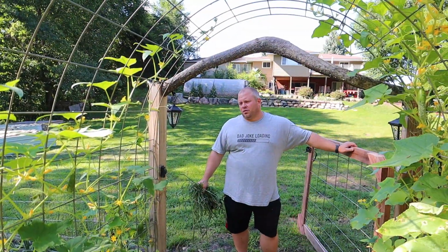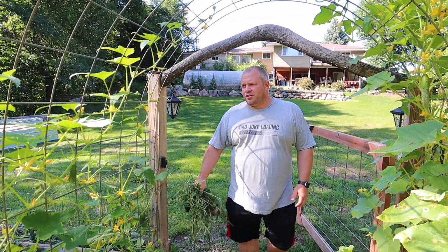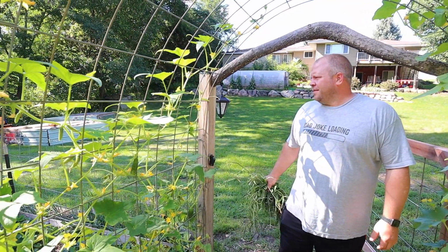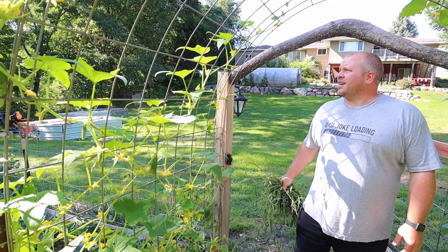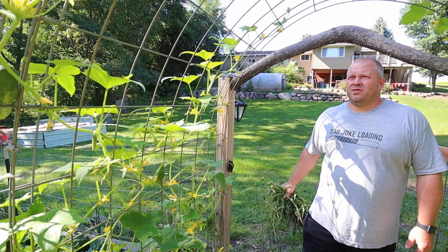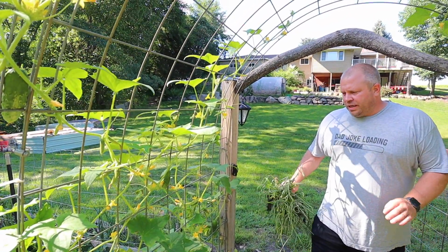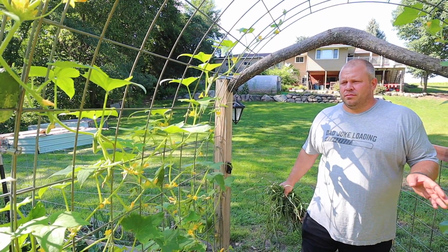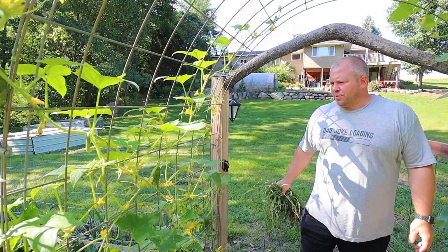So the little bit of cucumbers that we did get off, we had some fresh, and then Sara pickled some, fermented some, and it's just a bummer. This beetle is just kicking our butt. So we've talked it over, and I think next year we're not gonna do any cucumbers, and hopefully that'll help get rid of a lot of the cucumber beetles.